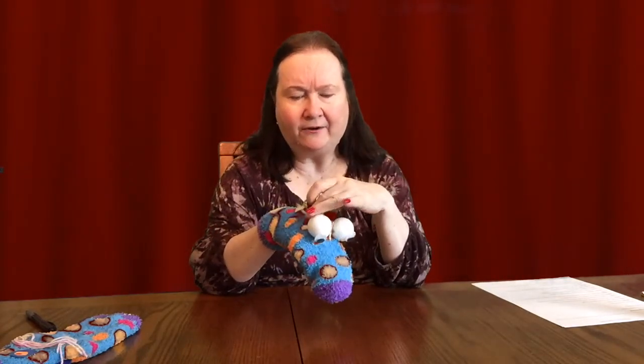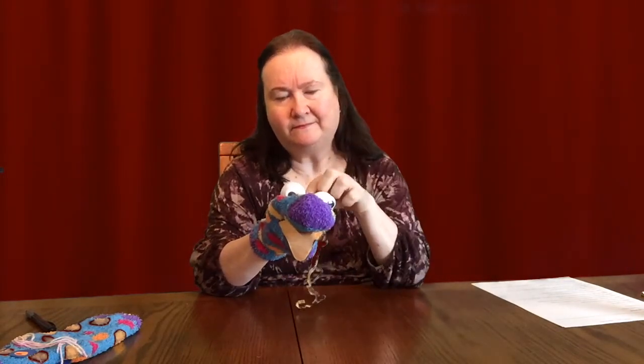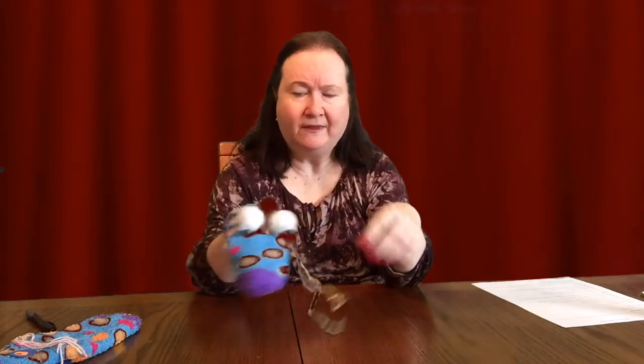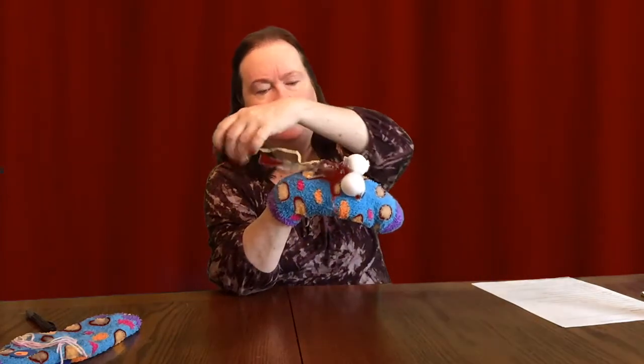For hair, I had some party paper. It's that kind you can use at Christmas — if you've got that leftover from Christmas, just cut it in strips. Little strips of various colors, make them nice and long. You can crinkle them up, and then just glue it on in between your eyeballs. That almost gives this one the look of having a mane down his back.